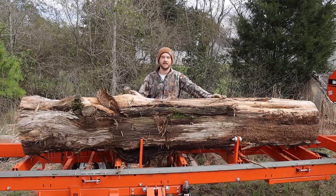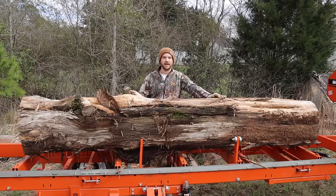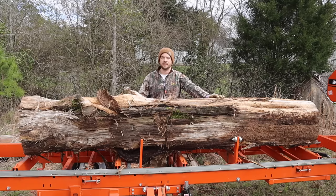The LT15, this is not an advertisement for Wood-Mizer, but I know a lot of people watch these videos who are interested in purchasing a sawmill, and about 12 minutes is all it took me to get this thing set up by myself. It was very, very fast. Of course, I use that drill to do my jack stands, and that speeds up the process quite a bit. But anyhow, enough talking. Let's get the saw in and see what's inside of this log.